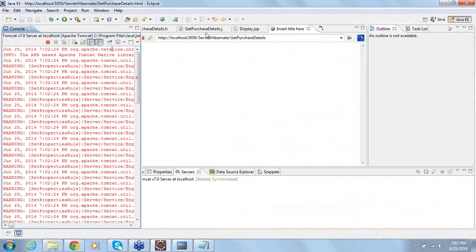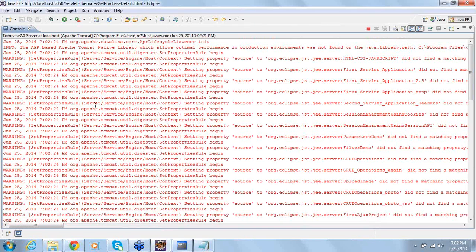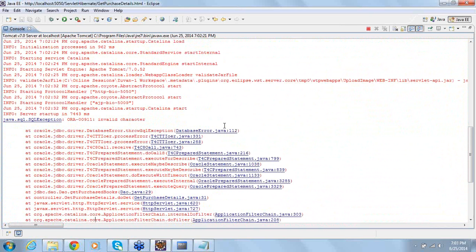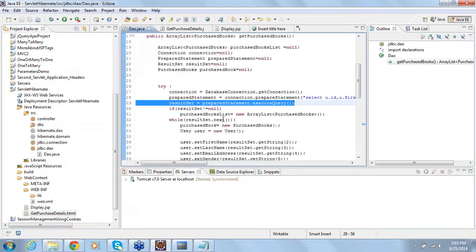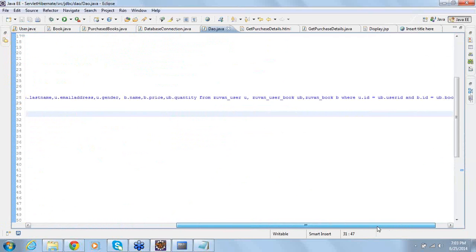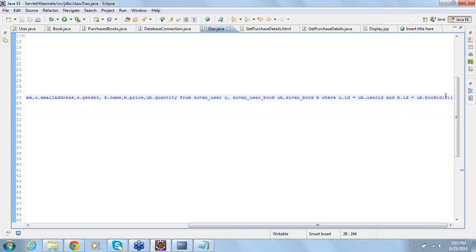So let's see what that invalid character is in the DAO. I think it also gave us the line number. So here is the problem. Yeah, this semicolon is the problem.